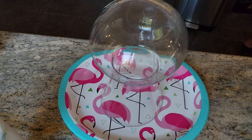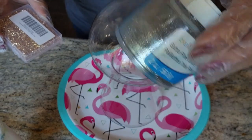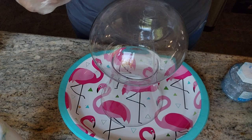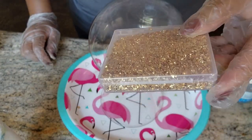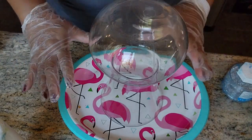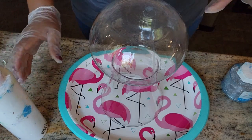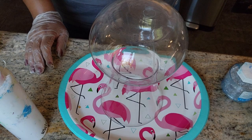I'm gonna show you. You know I gotta keep you informed on what I'm gonna use. So here's a silver one, but it's so fine. I think I'm gonna try and find something thicker because, you know, here's the gold and see how thick that gold is? So it will show up. So I'm gonna do a white base with the white here, and then I'm gonna pour resin over it that has the glitters in it.